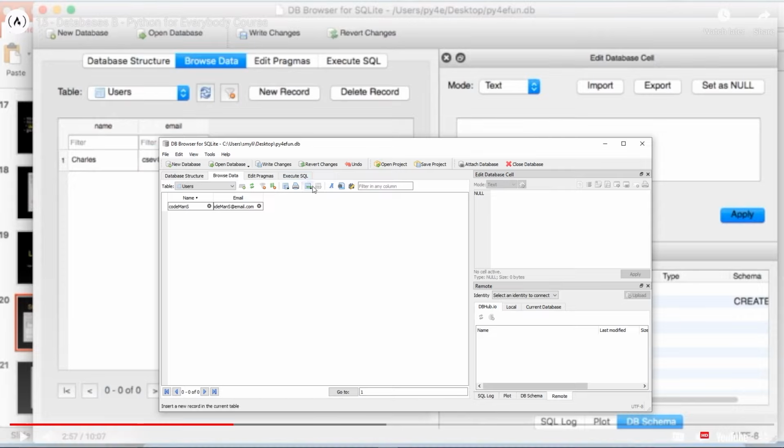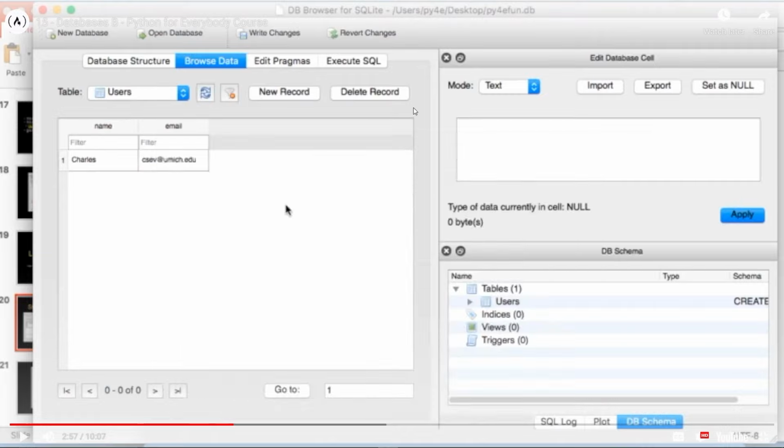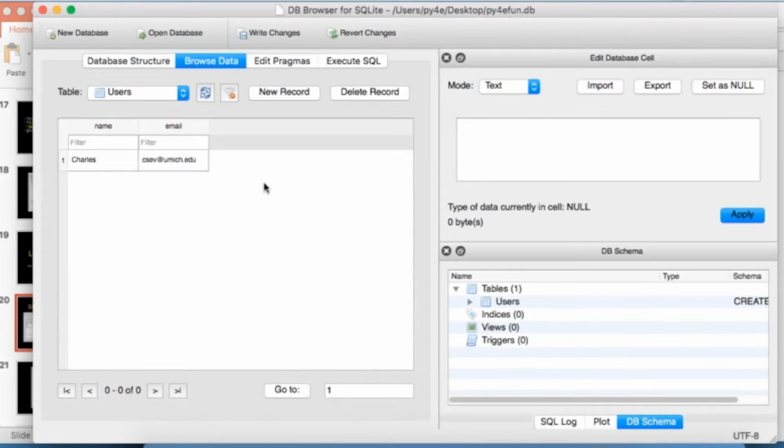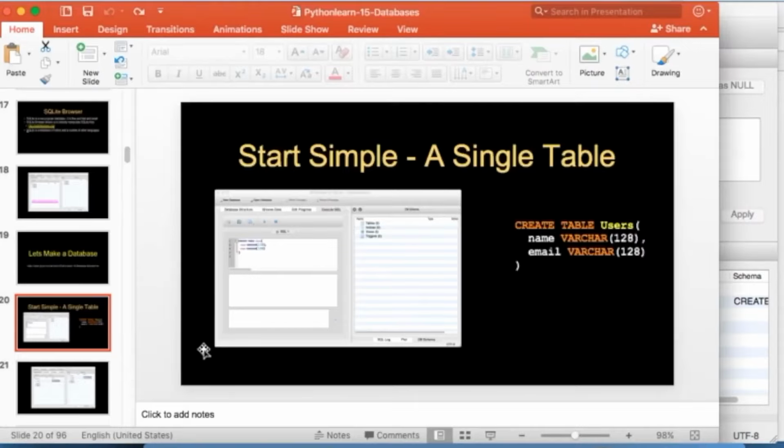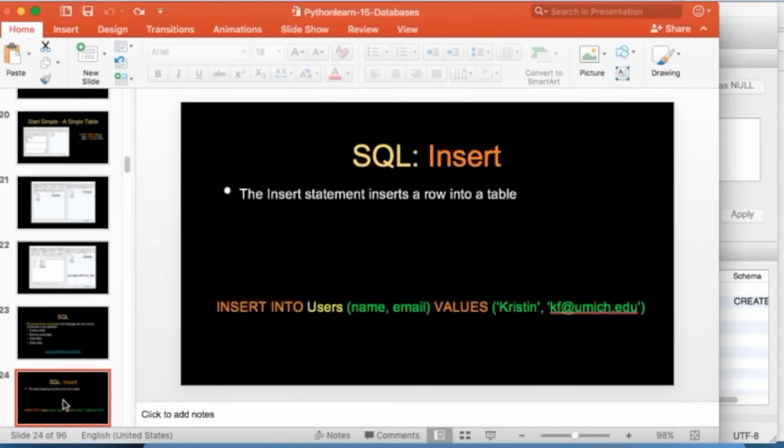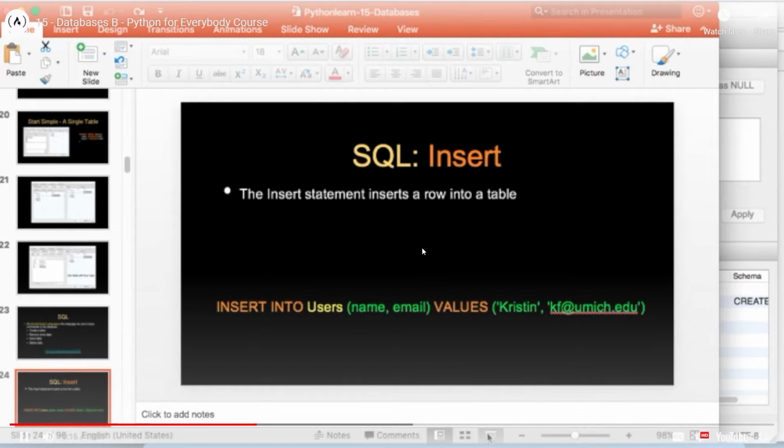So let's keep going. So this is the button right here. This little paper with the green arrow. I guess that's a green arrow. I don't know. This is so small. So it's kind of like a database, a spreadsheet. Now, that's not the SQL way to do it. There's SQL sort of going on in the background. But if we really want to do this using SQL, we're going to use the insert statement. And the insert statement looks like this.